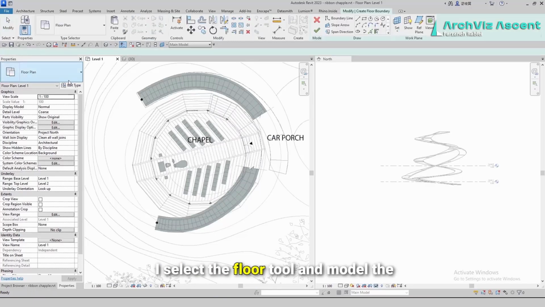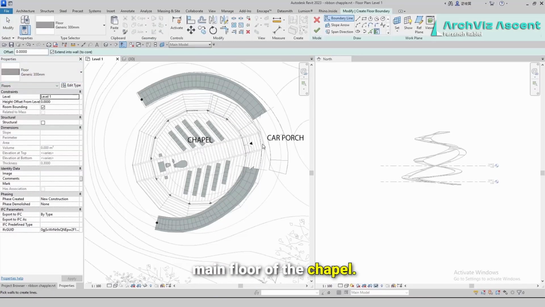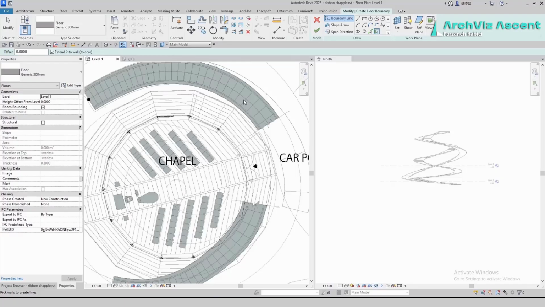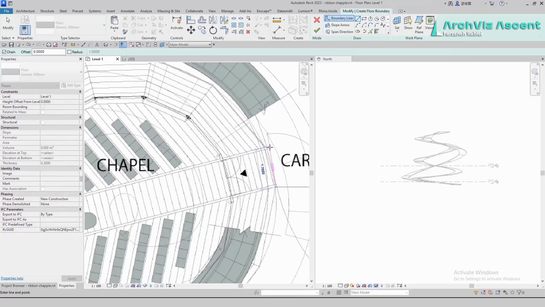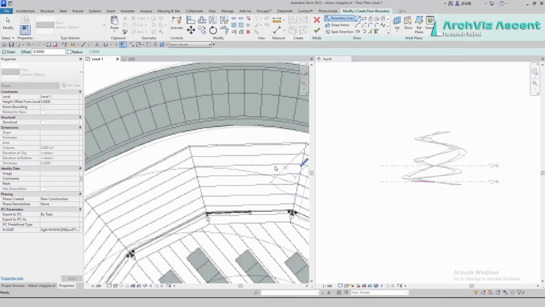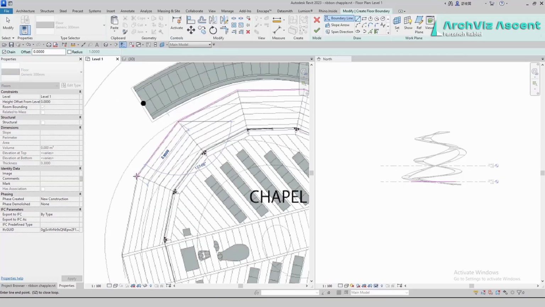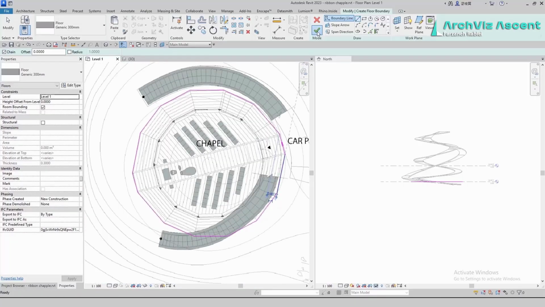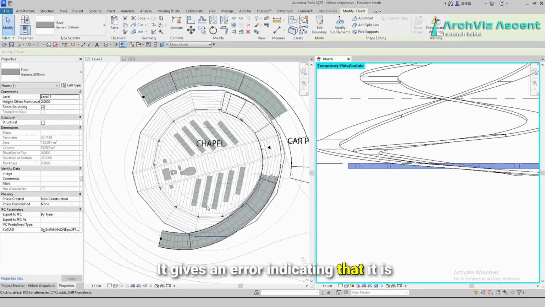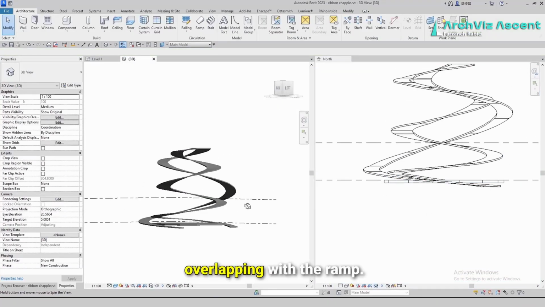I select the floor tool and model the main floor of the chapel. It gives an error indicating that it is interfering, overlapping with the ramp.